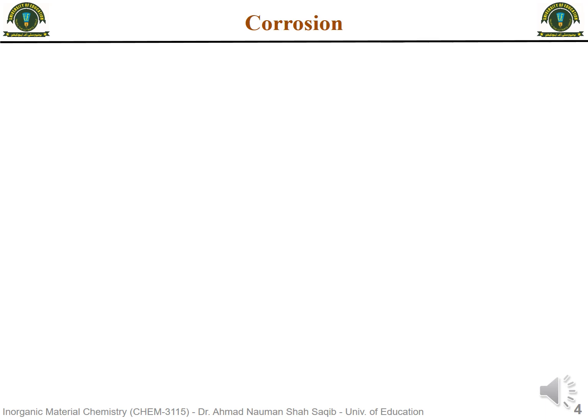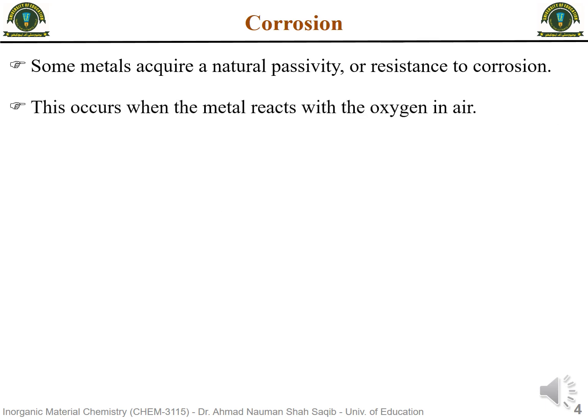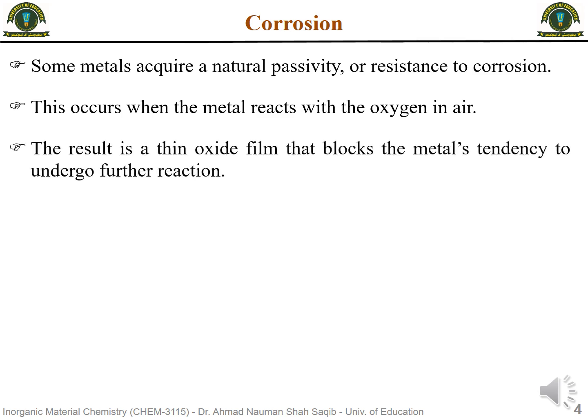So in some cases, ये भी होता है कि जो metal होते हैं, they react with the oxygen which is present in the air, and they form metal oxide on their surface, and we call this process natural passivity or natural resistance to corrosion, as those layers are resistant to the corrosion. So the formation of that thin layer actually blocks the environment from reacting with the underlying metal surface, and because it cannot undergo further reaction, there is no more corrosion or no more reaction with the environment.